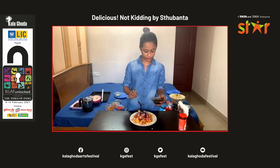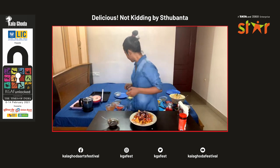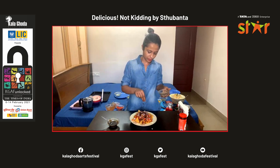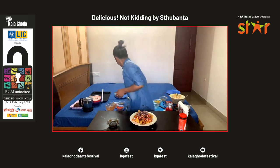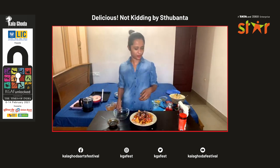Makes it nice and chatpata. Again, our old friend the chaat masala. A little bit, because remember we haven't seasoned our vegetables. Add the chaat masala. Now I am going to do a true Indo Mexican fusion.